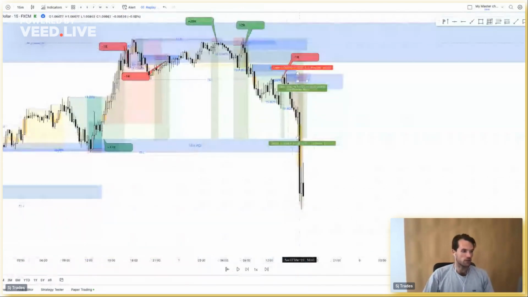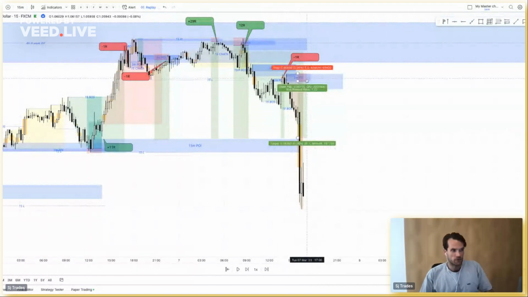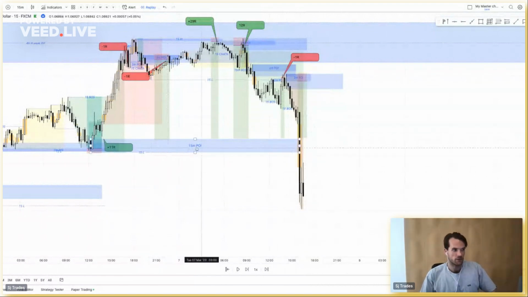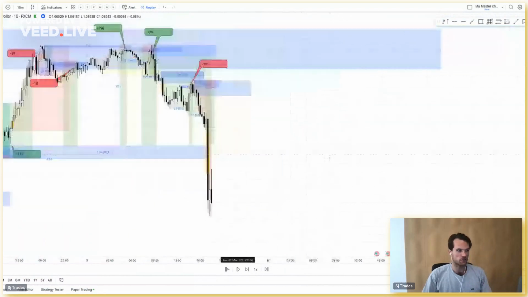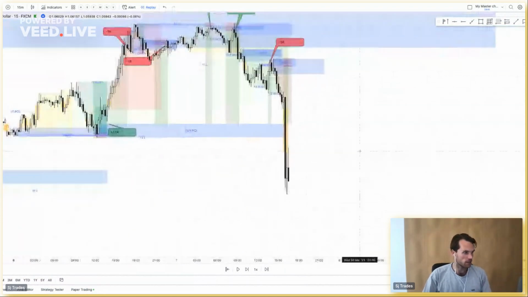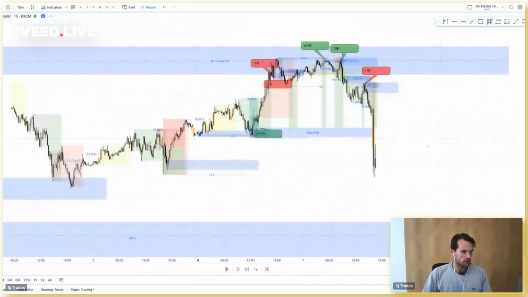Obviously it has quite a big impact, Fed Powell, however you pronounce it. So I would have probably removed this pending order if I wasn't already in. And I wouldn't have taken this trade out of the demand, just due to the fact it would have been coming into it right on red news. But yeah, so let's have a look. That's a huge dump.